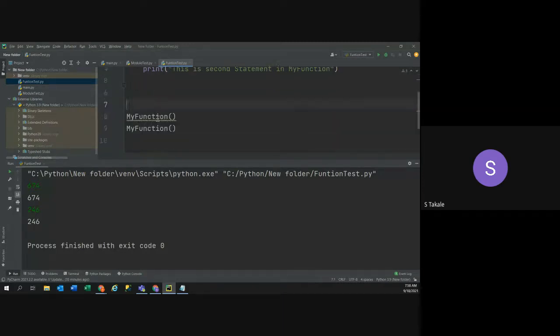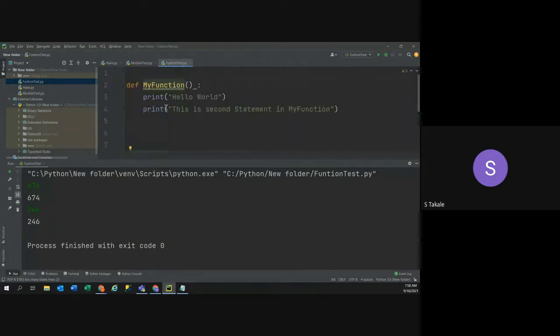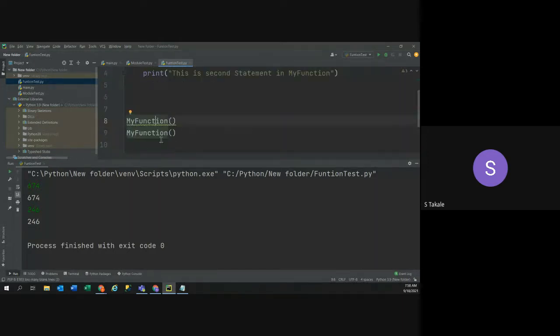So anyway, let's continue with the function. What we were doing with the function is that we call some code and it does the function, right?